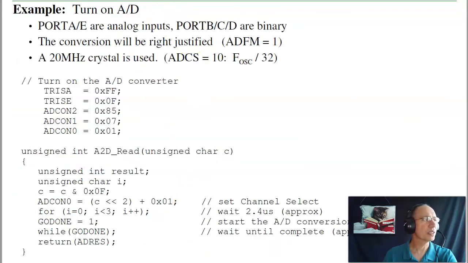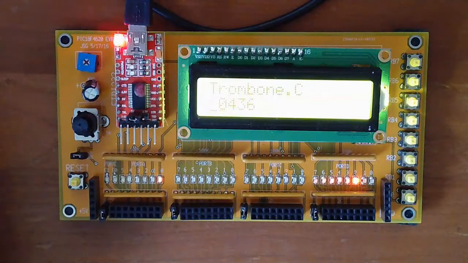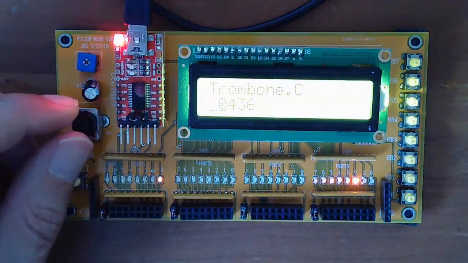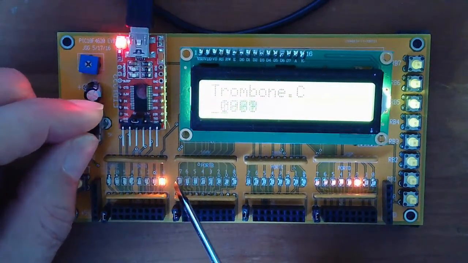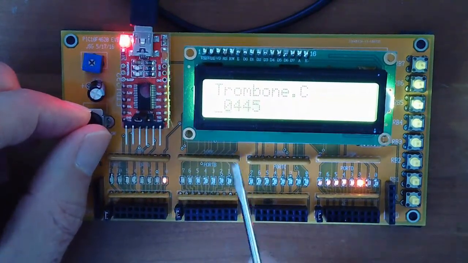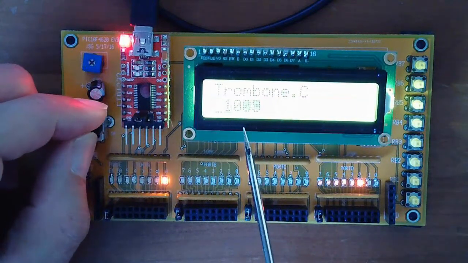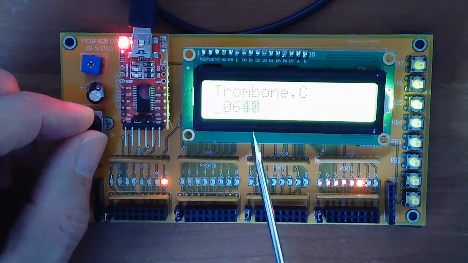To illustrate that, here's a sample code. I'll turn on the A2D converter, then I'll just read the A2D converter and display it on row 1, column 0. And this is what it looks like. I've got the analog input. This is tied to port A pin 0. Can you see that light gets brighter and dimmer as I turn the pot? That's also tied to port A pin 0 and gives me a number. When I'm at 5 volts, the light is fully bright. That's 1023. And as I decrease the voltage, the light gets dimmer, the voltage drops.